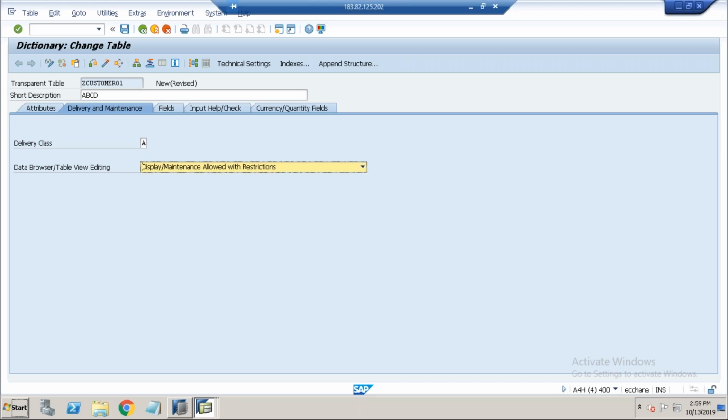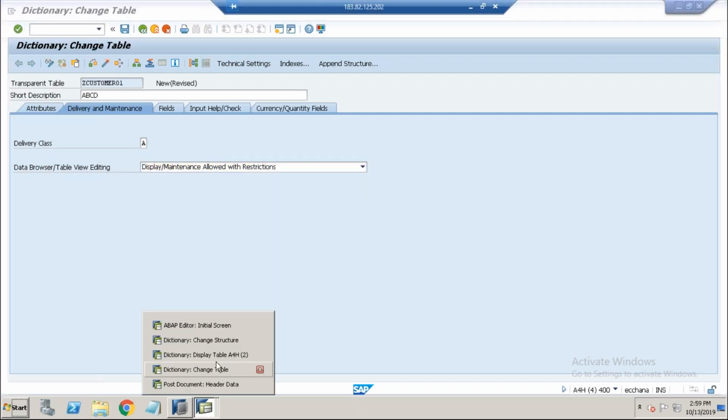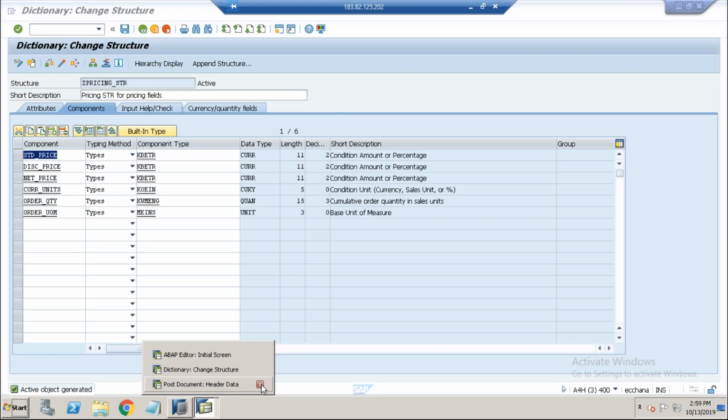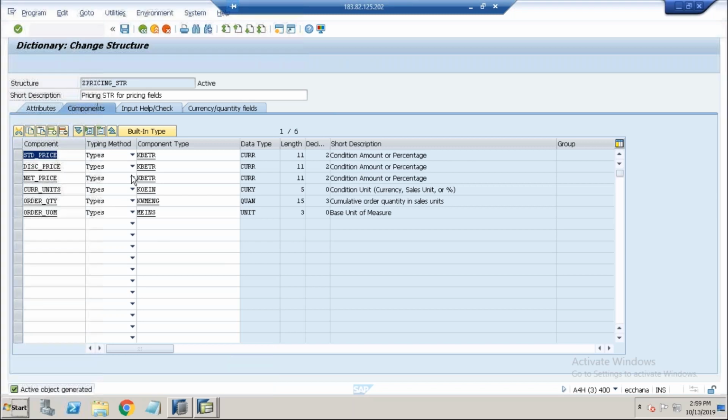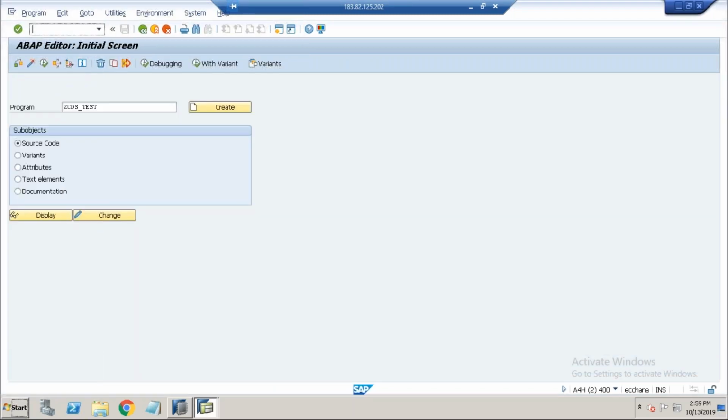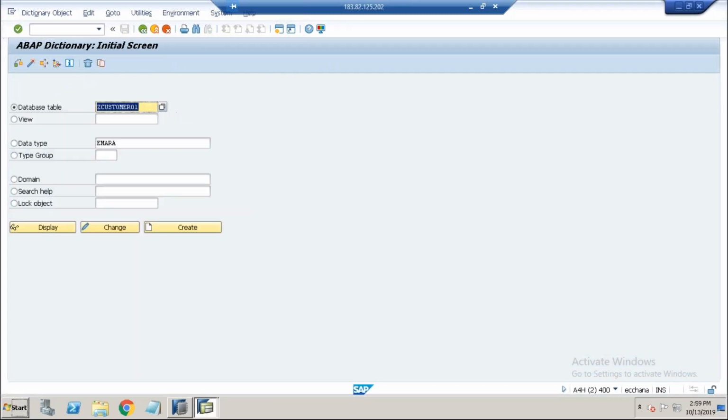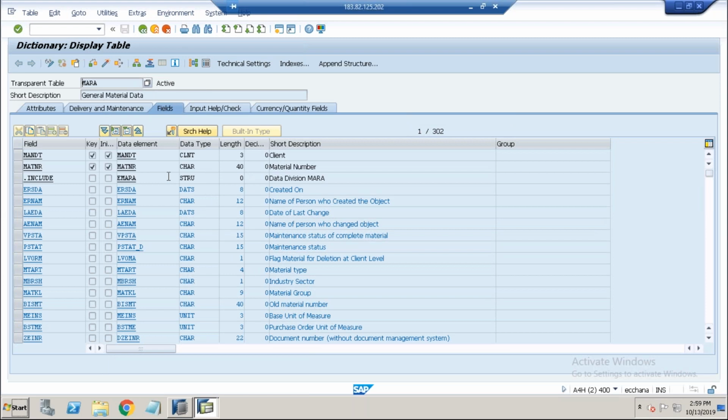Now a question to everybody. I have a table called Mara, or any table. Tell me, for this table, do you want to only display the data, or maintain the data? Yes or no? Do you want to maintain the Mara table, yes or no?